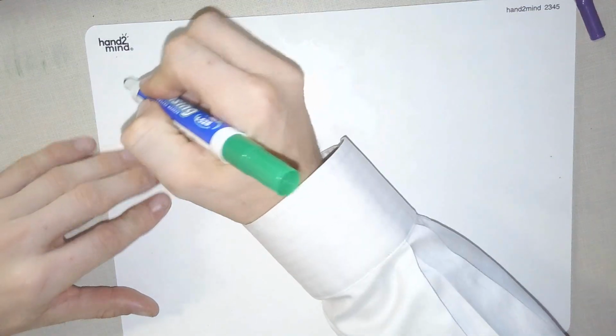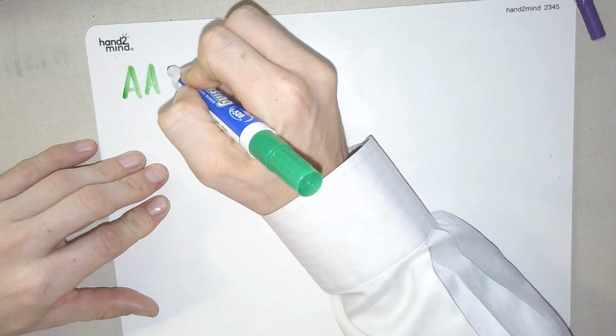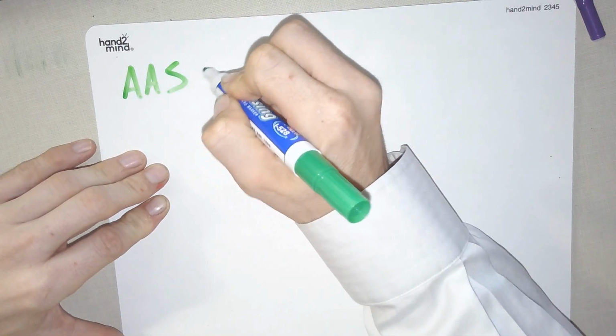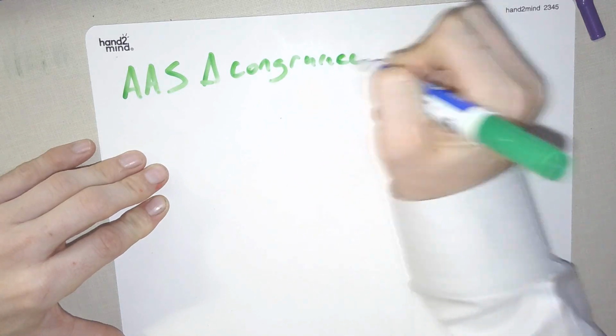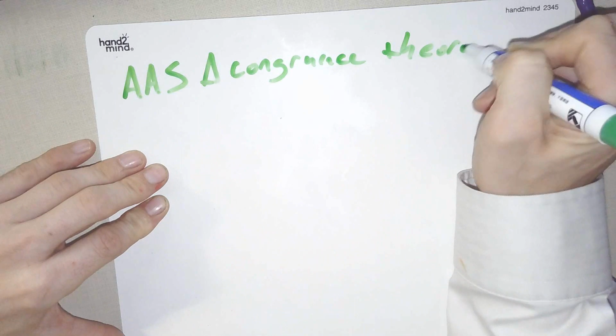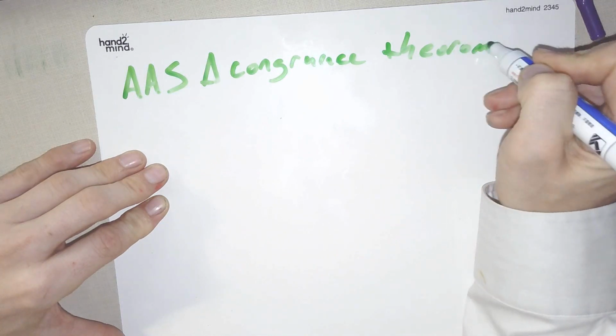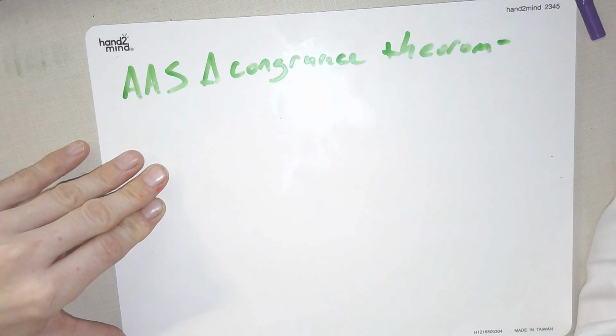Alright, so we're getting into section 5.3 now, and after section 5.3 you should be able to use the angle side triangle congruence theorem, and that states that if you have, let me find the real words for it so I don't mess it up too much. So let's see.